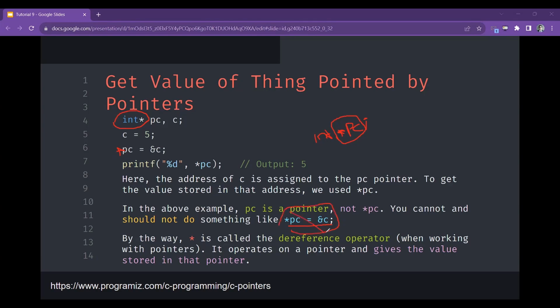You cannot use this notation, because star PC is a value, and it would be equal to a memory location. This is wrong. Only PC is the memory address, and that memory address will be initialized with the memory address of this variable C, right?